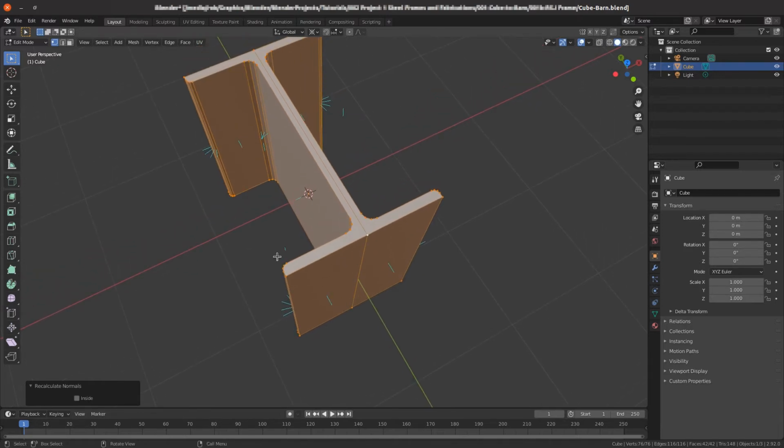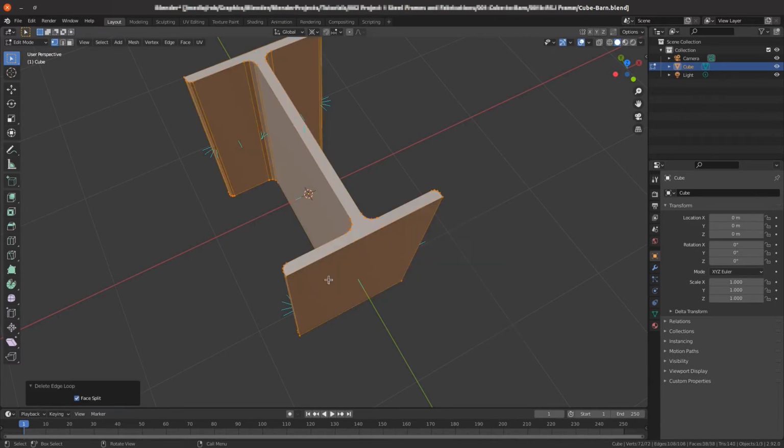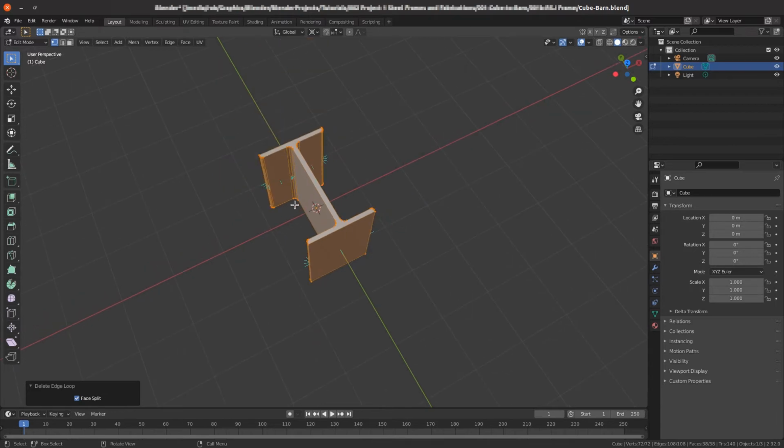We've got an unnecessary edge loop. If you hold down the Alt key on your keyboard and left click over one of the edges of the centre loop of vertices, it highlights it. We can delete these just to get rid of unnecessary vertices by pressing X for delete, and then going into the bottom of the options and deleting the edge loop, and that removes it from the RSJ.